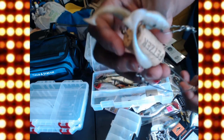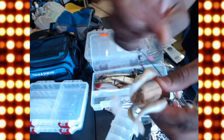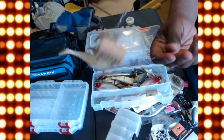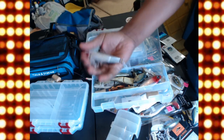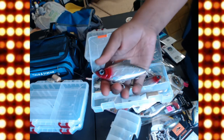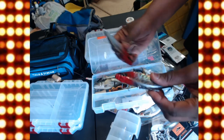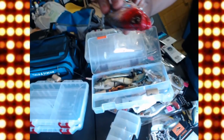So here's some more. Let me show you all what I do with my hooks. A lot of times with my hooks, like especially on these A-rigs, I'll take a wine cork and I'll stick all three of those hooks in that wine cork, and that just made it better right there. Look at these big rattle traps. These are saltwater rattle traps, but they're great for striping in the Delta. These two right here, you get them at Bass Pro Shops. So I have two of them. Stripers right here.